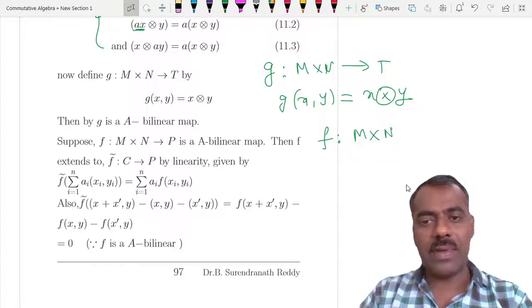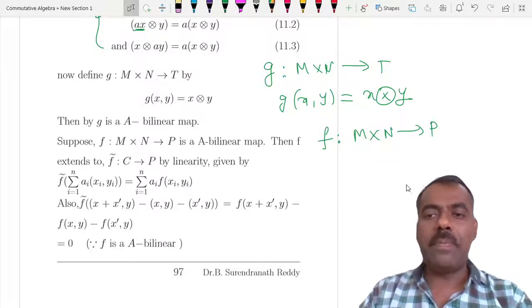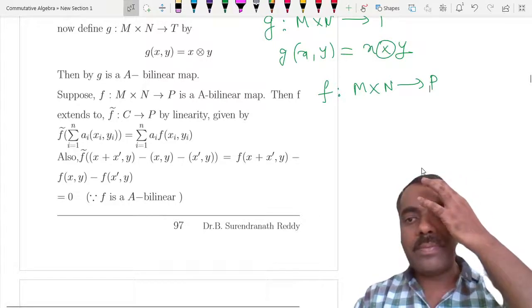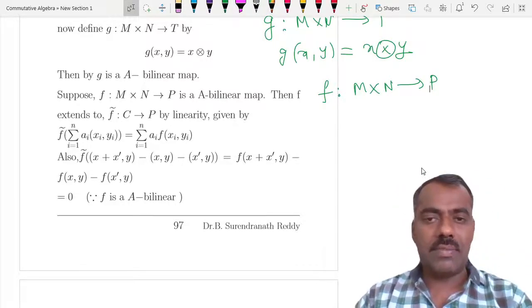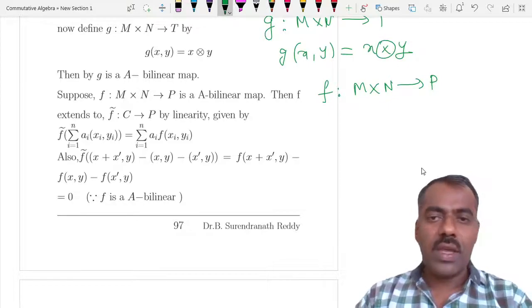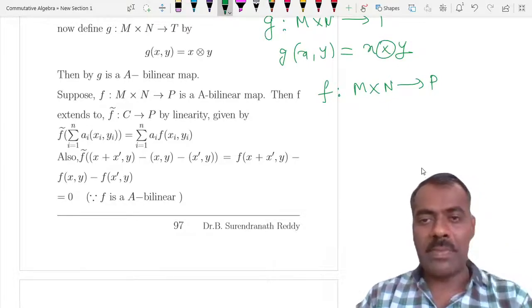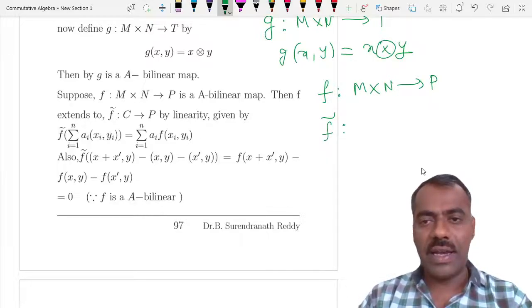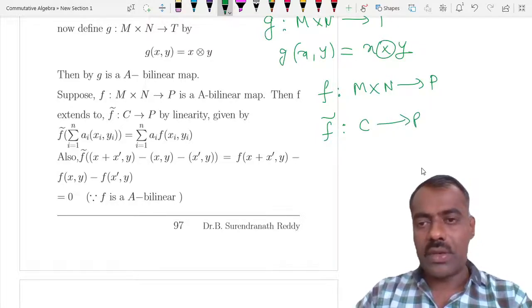That means if F from M cross N to P is a bilinear map, then we want to show that there is a map from T to P, that map composed and so on, right? So if you have F from M cross N to P, you can extend that F to F tilde from C to P. What is C?